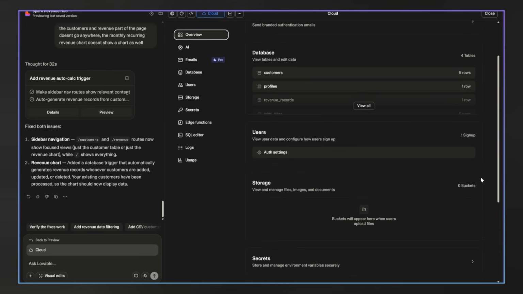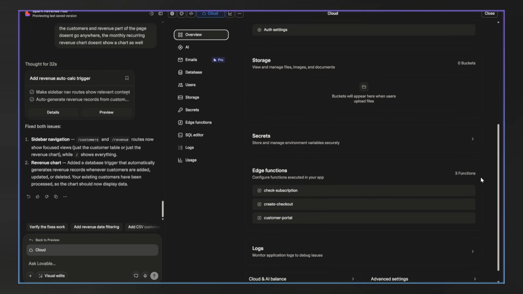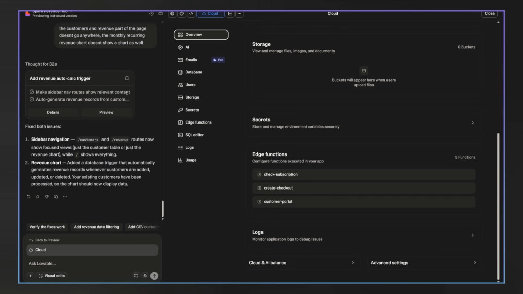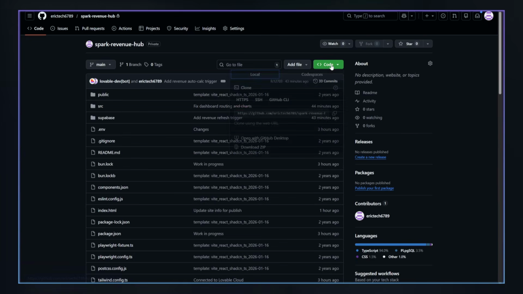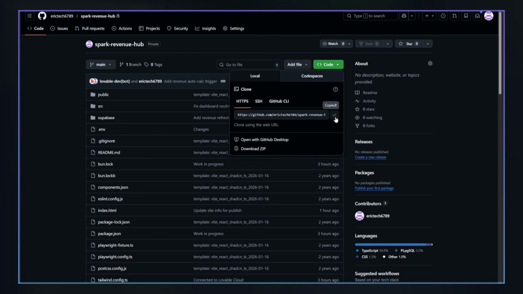Even as a developer, I see the value. A lot of early stage work is repetitive. Auth flows, admin dashboards, basic CRUD features, internal tools. That stuff is not intellectually challenging. It just takes time. Lovable can handle that foundation, so you can focus on the parts that actually differentiate your product. And since you can sync to GitHub, you're not giving up control. You can always pull the code into your own editor later and keep building normally.